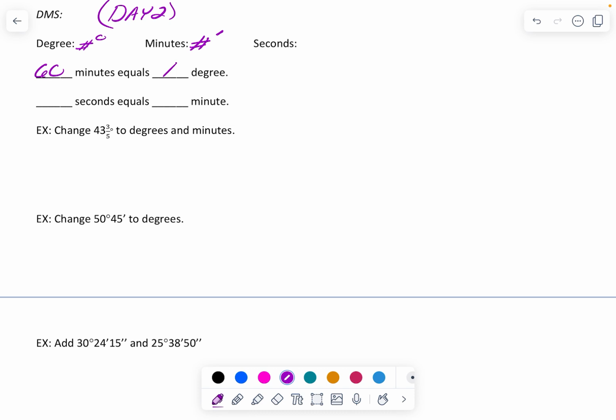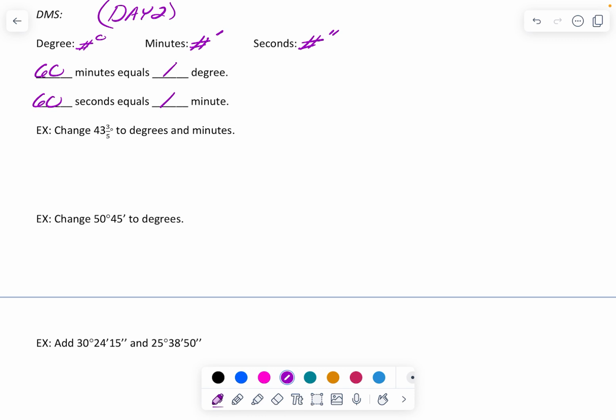And then even more finite than minutes, we can do seconds. So there's 60 seconds in 1 minute. That's easy to remember because it's just like a clock, right? There's 60 seconds in a minute. And we can think 60 minutes in an hour. In this case, it's a degree. But for the seconds, we use the 2 apostrophes, or sort of like a quotation.